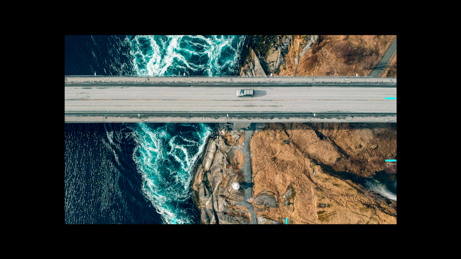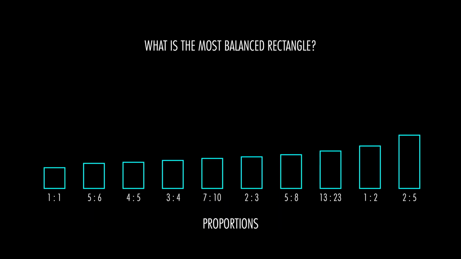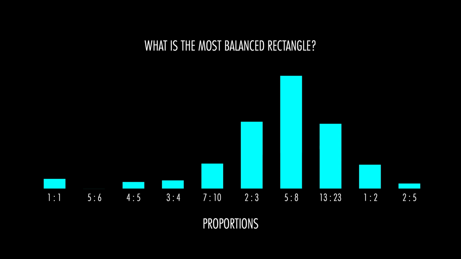Let's start with the foundation of composition, the rule of thirds. A frame divided equally by 3 horizontal and vertical lines, creating a nice balanced image. What you're seeing here is a study that was done comparing rectangles. They asked hundreds of people, what rectangle do you find most pleasing? Which shape is the most pleasing of the bunch? Well, which one do you think? And the answer is, overwhelmingly, the 5 to 8 rectangle was chosen.